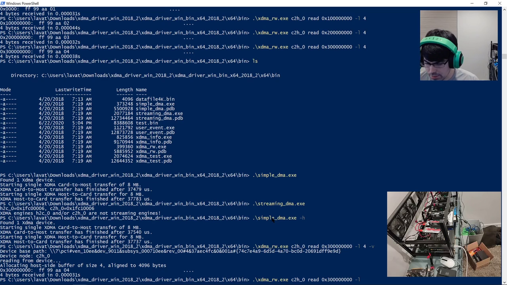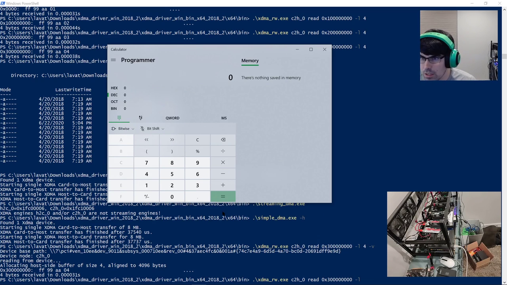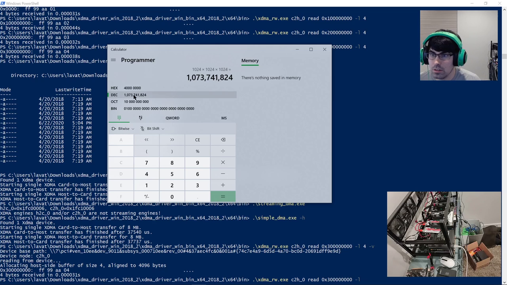Let's see, what is a good example? They did 8 MB. Let's open up our calculator, right? Let's try transactions and see how fast we can do this. We do 1,024 bytes, kilobyte, megabyte. And this is a gigabyte. Let's try 32 MB. So 1,024 times 32. Okay, so that's going to be about 32,000.